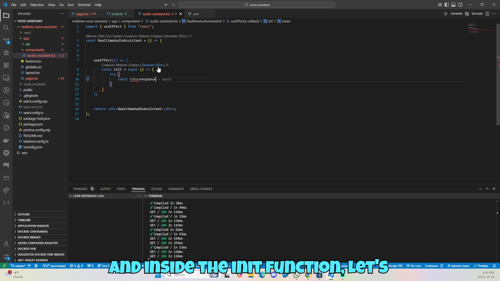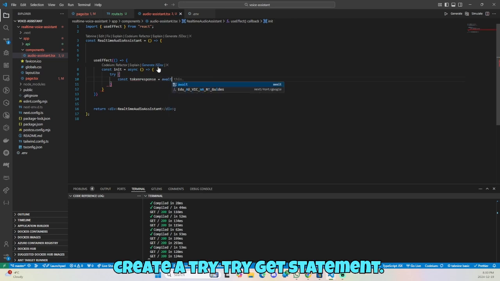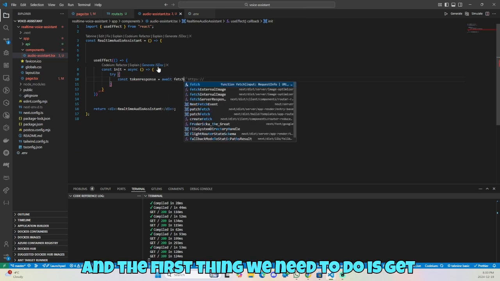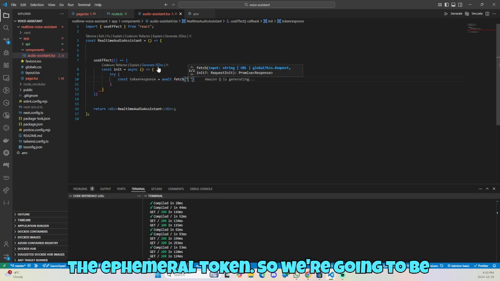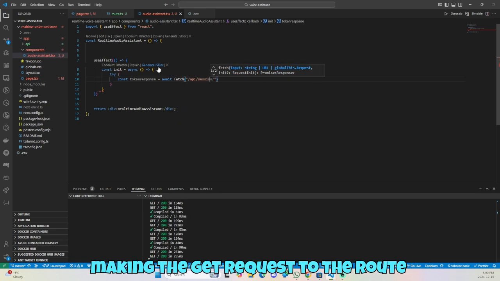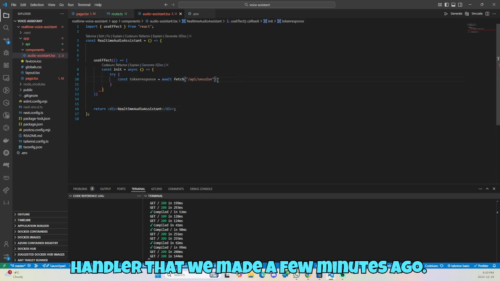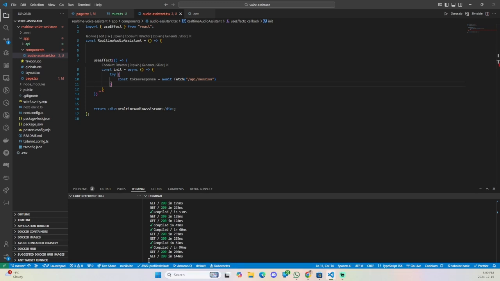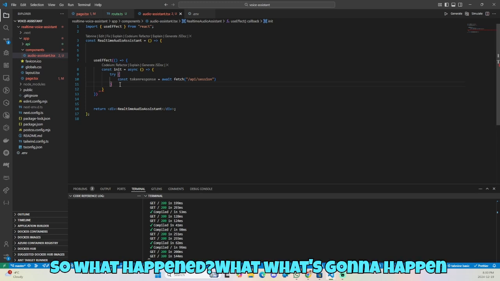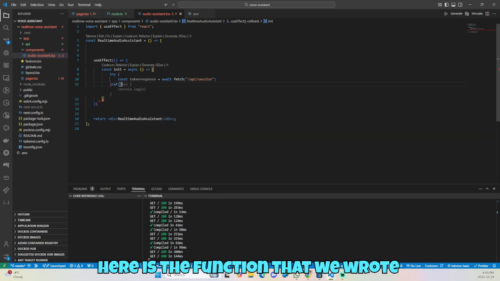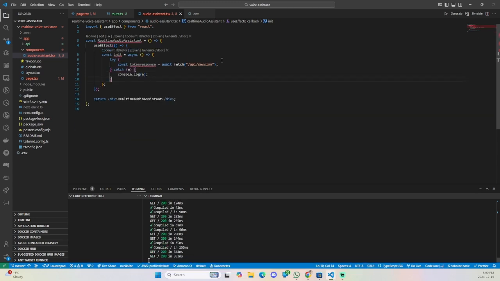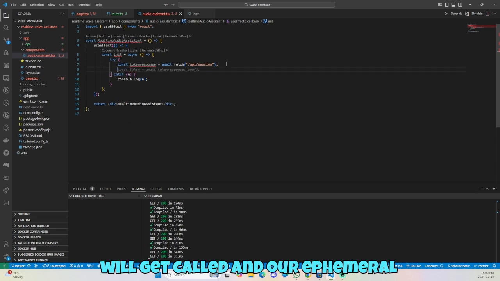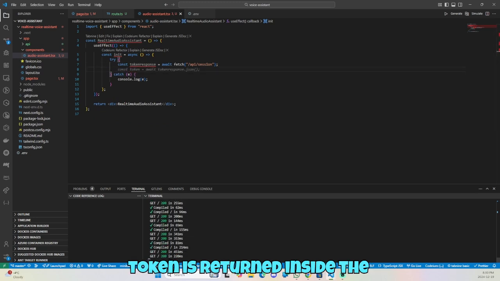And inside the init function, let's create a try-catch statement. And the first thing we need to do is get the ephemeral token. So we're going to be making the GET request to the route handler that we made a few minutes ago. So await fetch /api/session. So what's going to happen here is the function that we wrote will get called, and our ephemeral token is returned inside the token response.